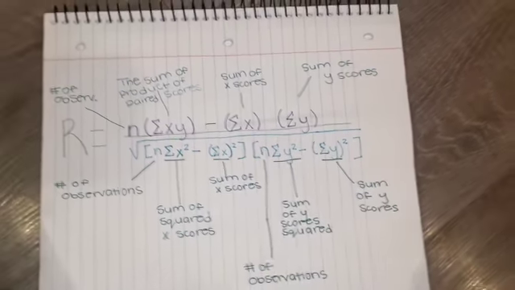And so it's a little bit more reliable because it's using actual data and plugging it in and doing the math to determine this. So there's this big formula that we have, and it can be a little bit scary, but I'm going to go ahead and break it down for you guys. So here's Pearson's R formula broken down for you.